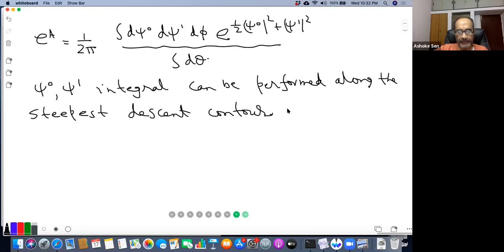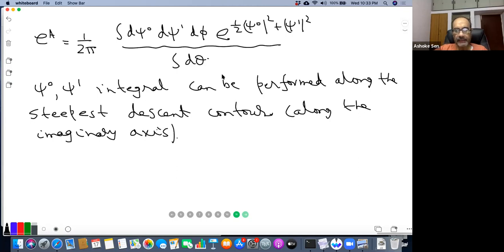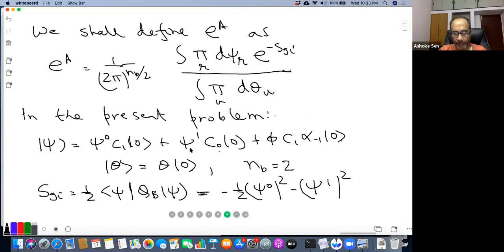Which is along the imaginary axis. And in fact, the fact that psi_1 is integrated along the imaginary axis is a somewhat fake statement, because one can show that when you do this expansion, the correct way of doing this expansion to maintain a reality condition is you should have had an i in the first place in front of psi_1, because only then this psi_1 will be a real variable. This follows from the reality condition on the string field.